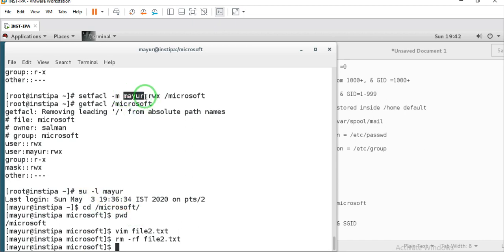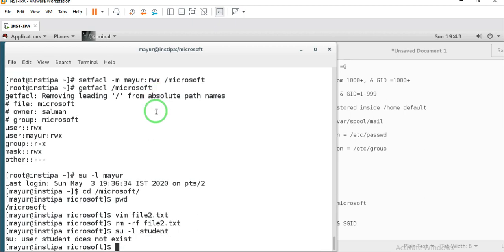Okay, assume that there was another user in the group rel. Now Mayur belongs to the group rel, correct? Now let's say, let's try to see if we have student. Okay, it's not there.